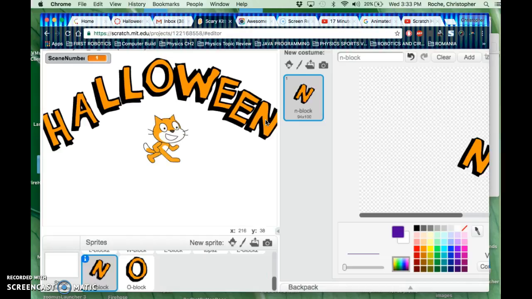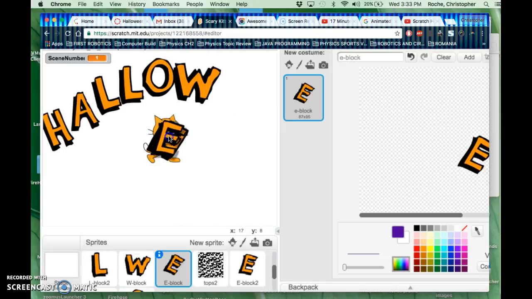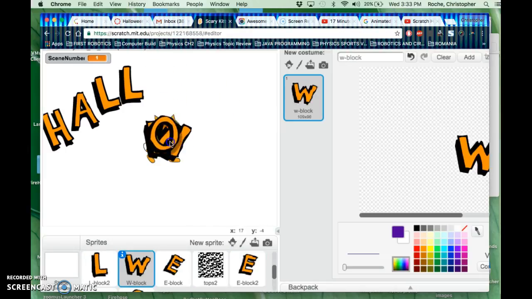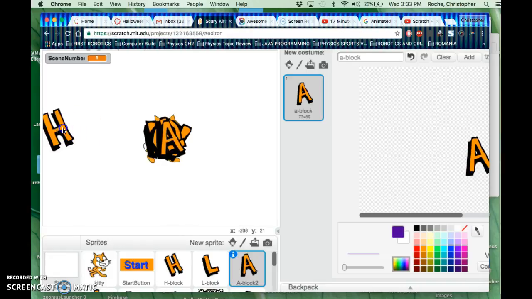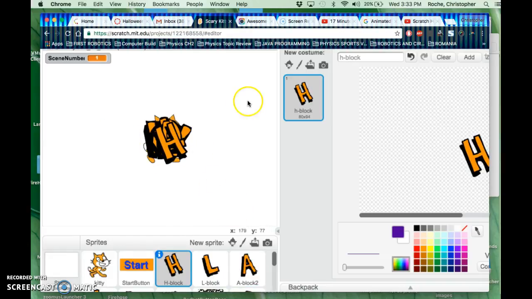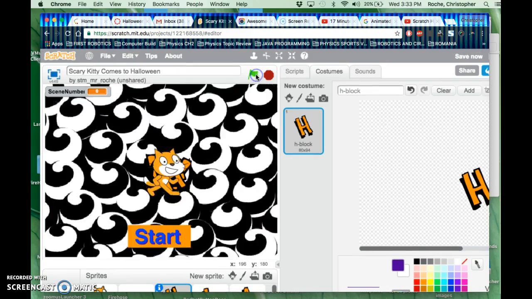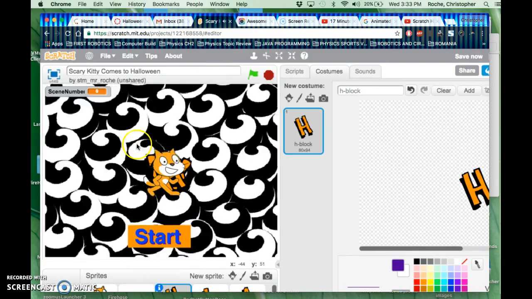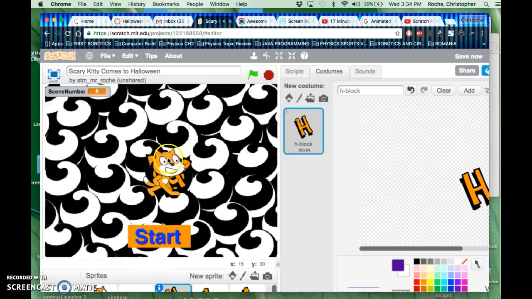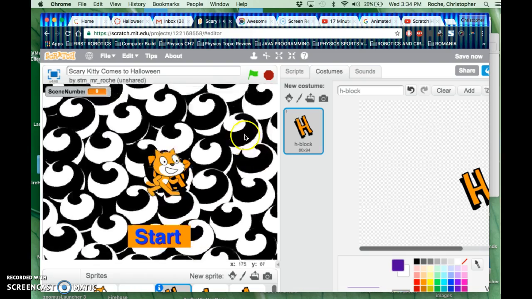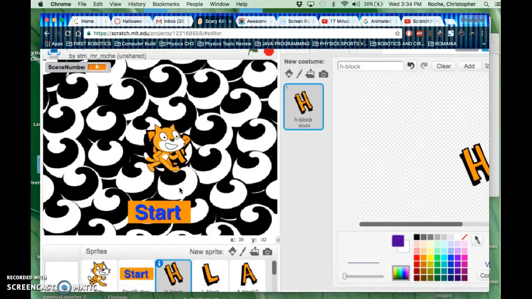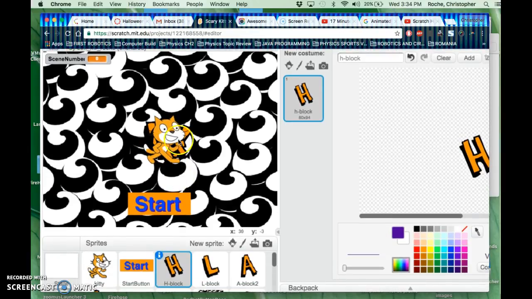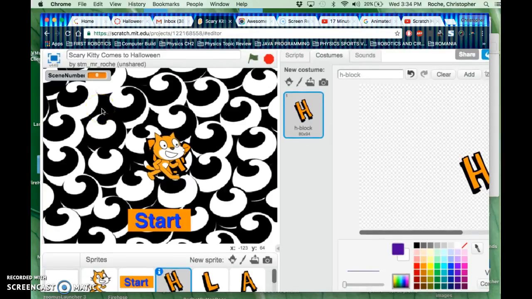So one of the things I could do with them is, I had this idea that I was going to hide them behind the cat and make them all go from there to the place where they should line up. So when I say go, I want all the letters to display themselves and go out to these little locations. And then maybe do something else after that. That's essentially what I want to do, so I want to try to program that. And they could even come out one at a time. That would be a cool idea.